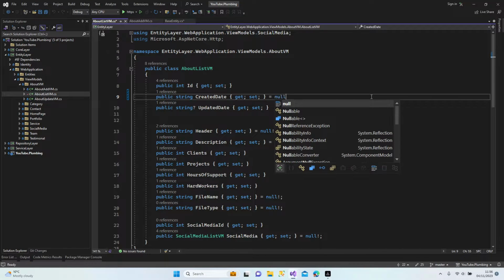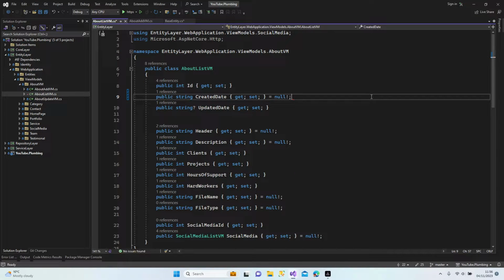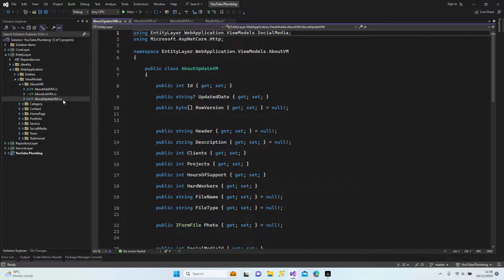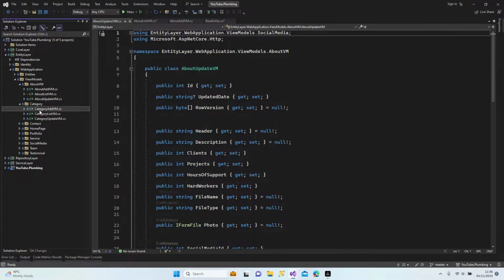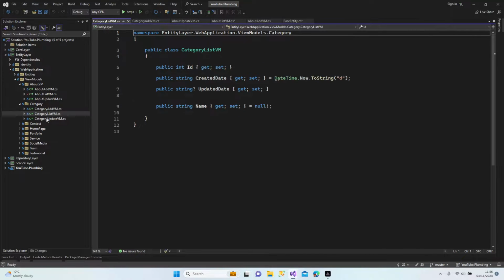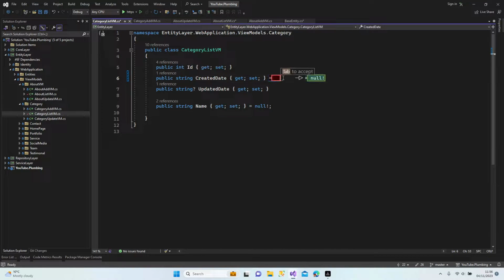Okay, just make it not null. Control C. Update. Add list. Let's change it. Oops. Yep.